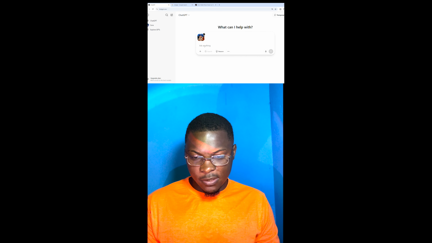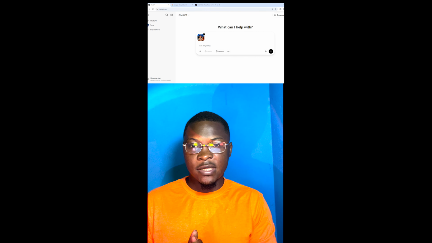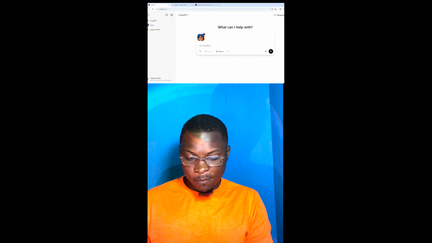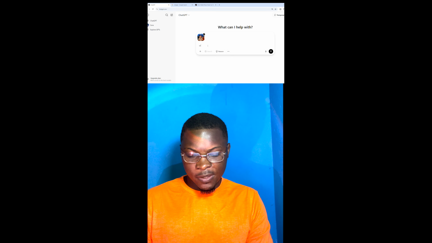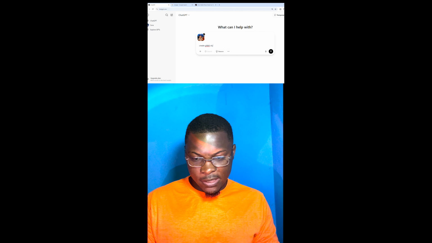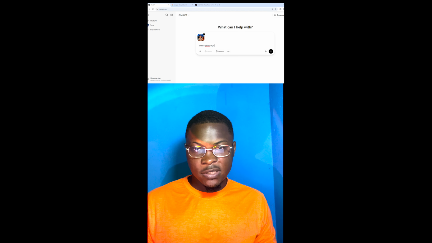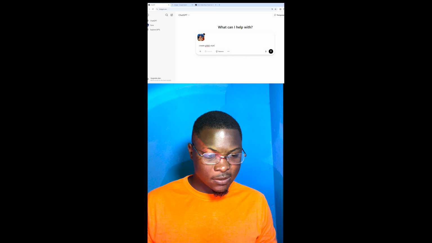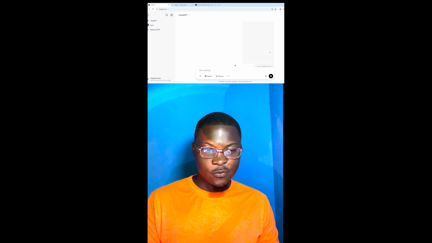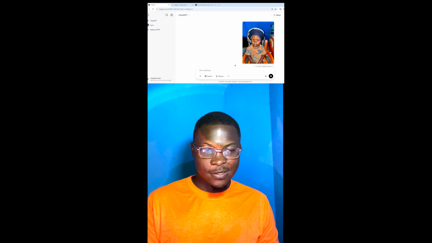The next thing, or the prompt that is going to help you generate this, is very simple. Now type this, you just type: create Ghibli style. So with this simple prompt, ChatGPT is going to create this for you. So just send it right here and wait for results in a few seconds or few minutes.